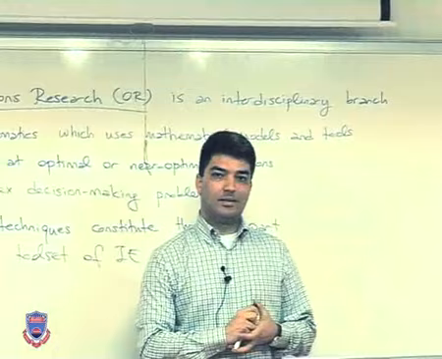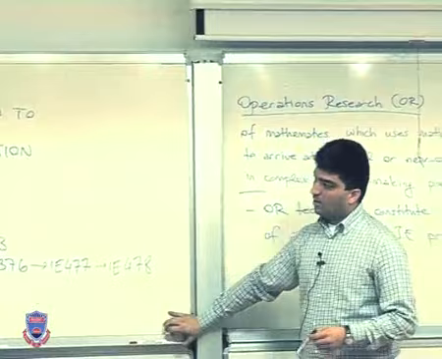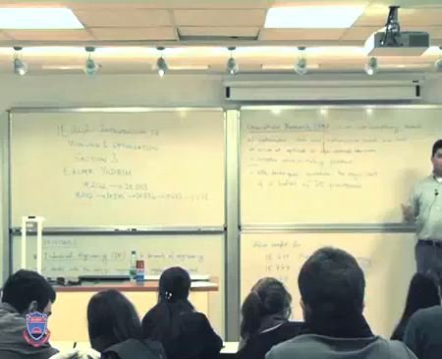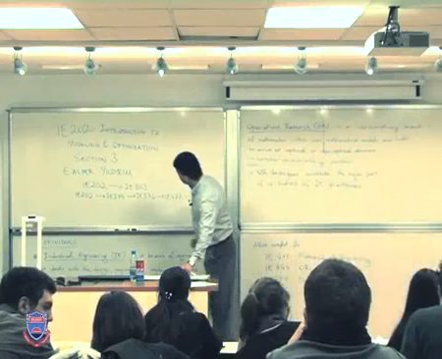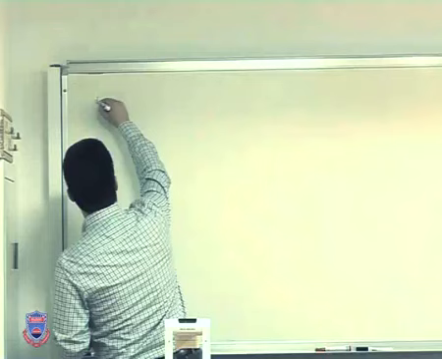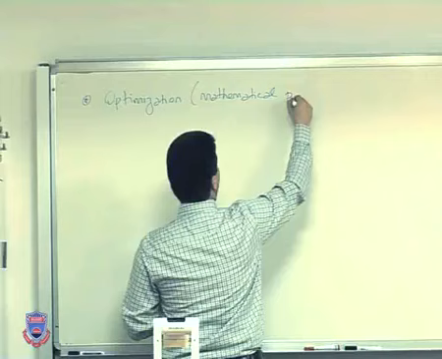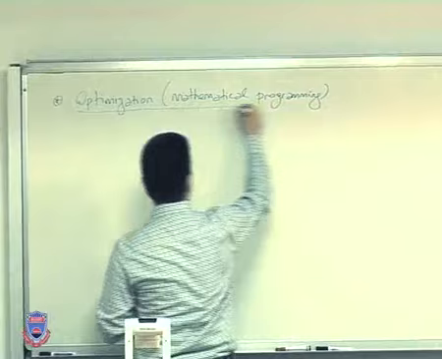All right, so another word in the title of the course is optimization, right? So what about optimization? Well, as I said, optimization is a tool of operations research, or is a tool underneath operations research. But what does it mean? Okay? So that's going to be our next definition. So optimization, and sometimes you may actually see mathematical programming, and these are the same terms, more or less. So this is what we're going to start covering in this course, basically.